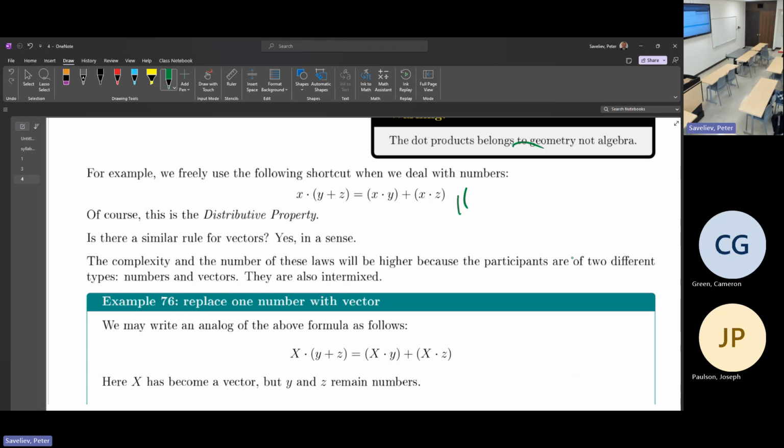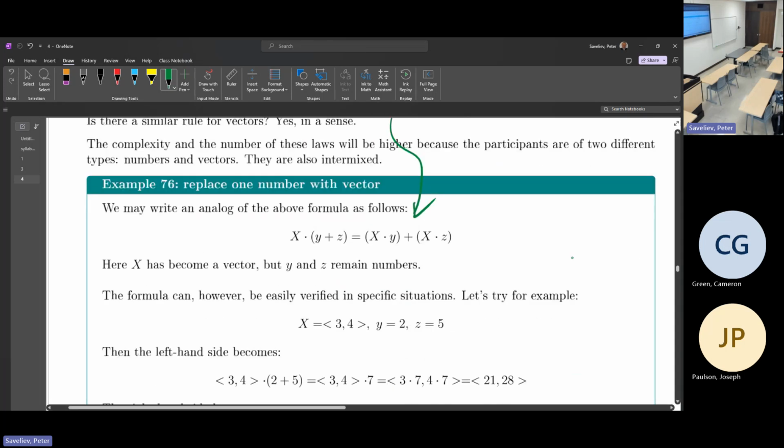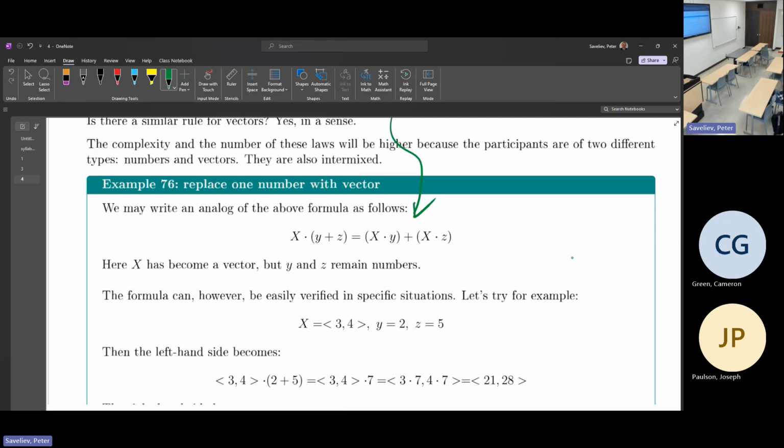You can have y, z. But the simplest version of this formula in the vector algebra is x. If x is a vector, you multiply it by y plus z. Once again, lowercase, these are numbers. And is this true? So from the numbers, I'm making this step towards vectors, and I can just cast it very easily and realize that yes, (3, 4) multiplied by 2 plus 5. Okay, and then I first multiply by 7, which gives me (21, 28).